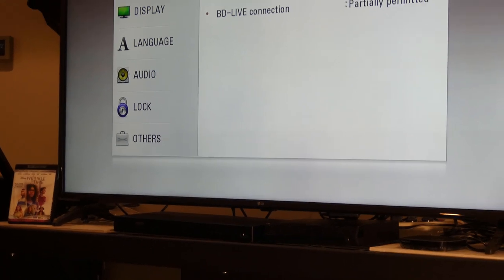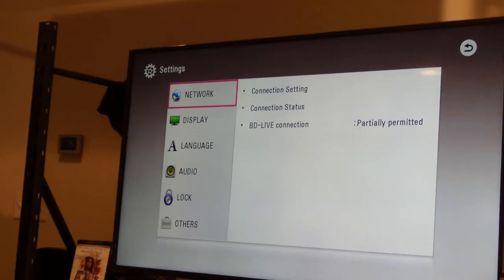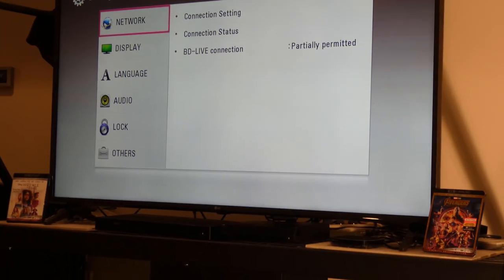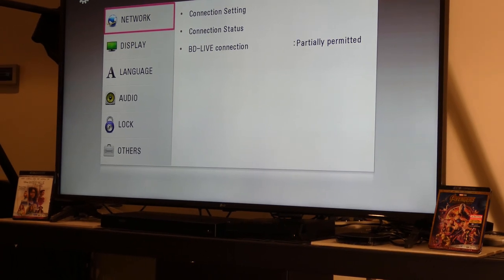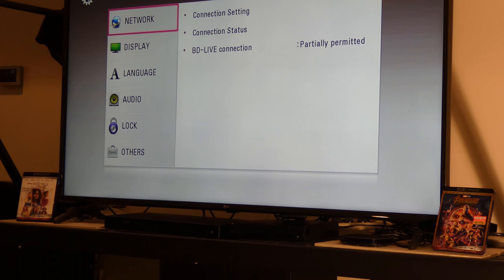And it looks like I am not zoomed out enough. Christ. Start that over.